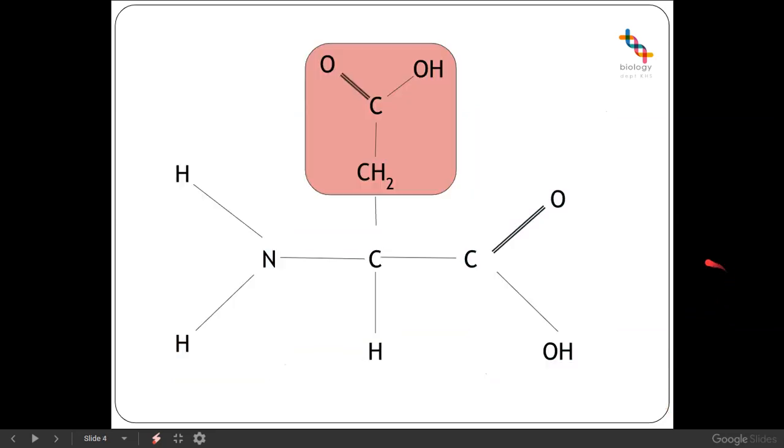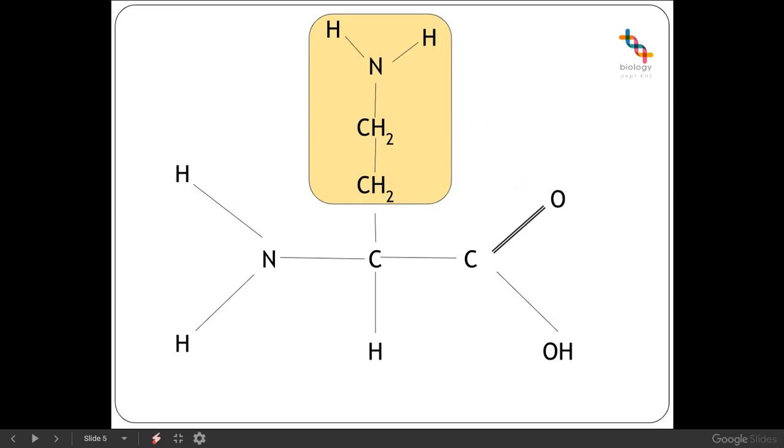One of the main classes is an acidic or negatively charged R group. So when the amino acid mixes with any aqueous solutions in the cell, the carboxylic acid group will tend to lose a hydrogen and become negatively charged, and that will influence the other types of R group that it can interact with. We also have a basic or positively charged group which has an NH2 at the top. Now when in the cell, that will gain a hydrogen and become overall positively charged. Again, that's going to influence the types of interactions that will occur around that particular amino acid.